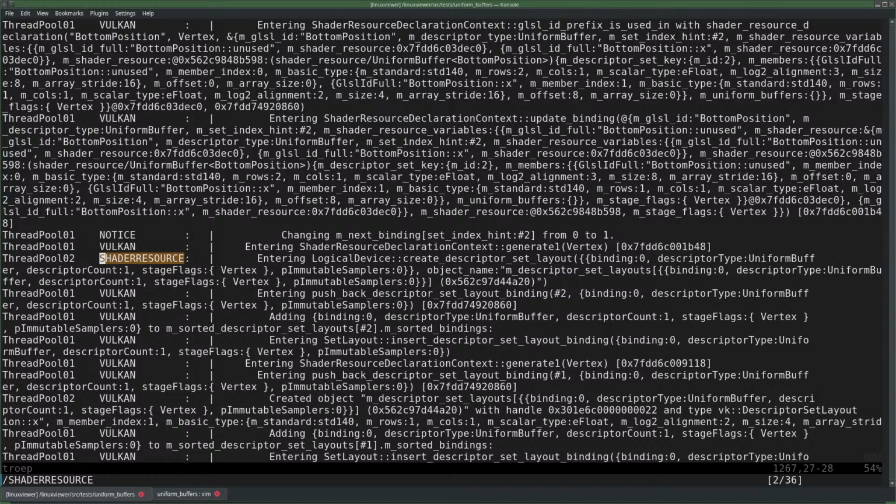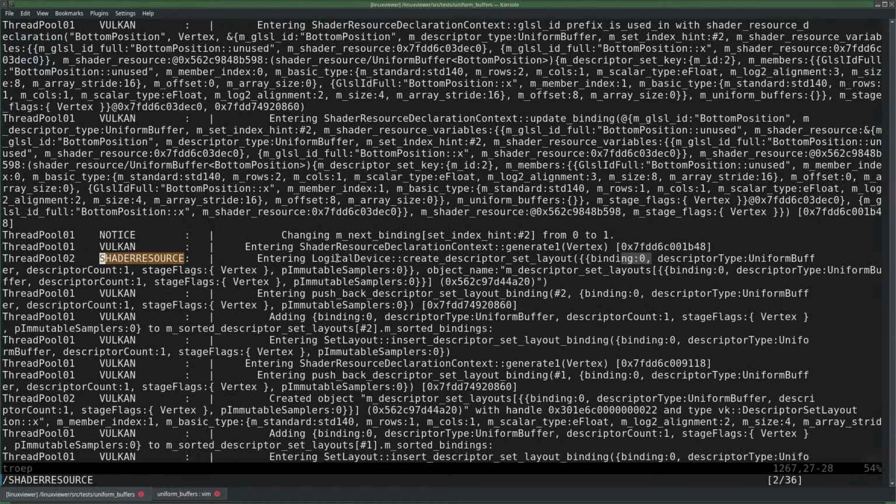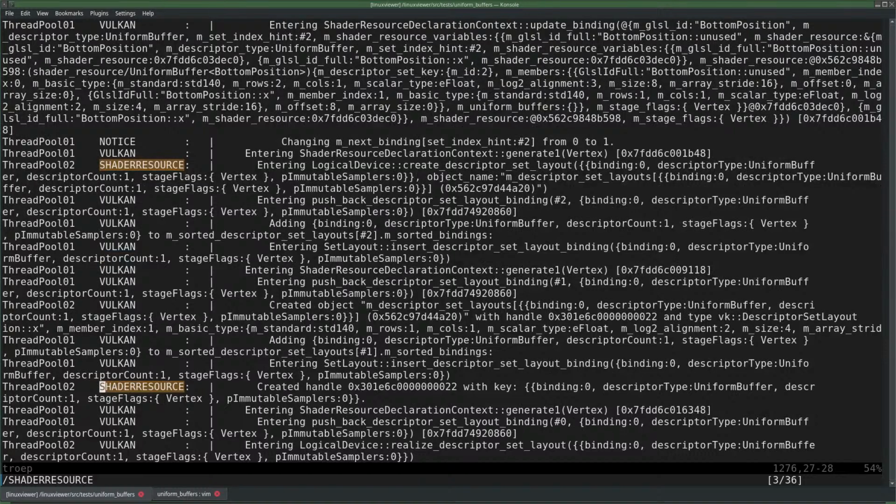Okay, so here it creates the descriptor set layout for uniform buffer binding 0. So that is this one. Well, here it's actually created.